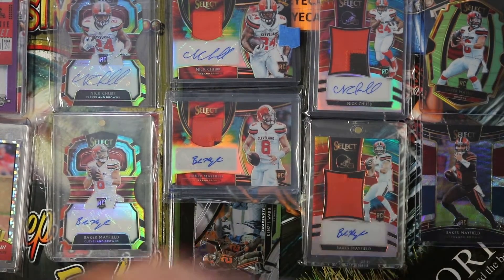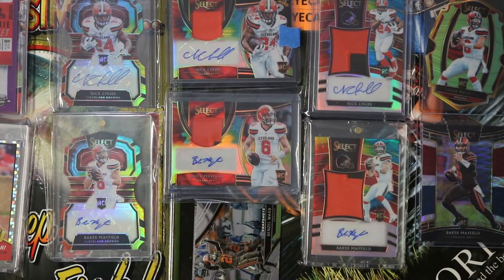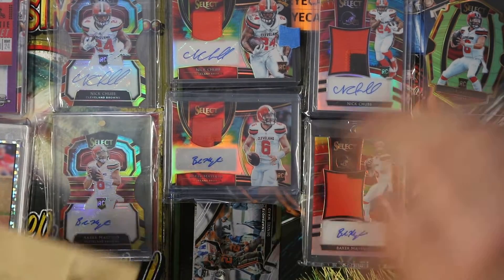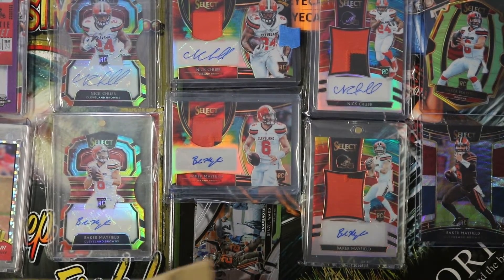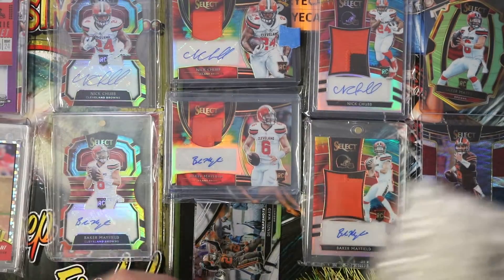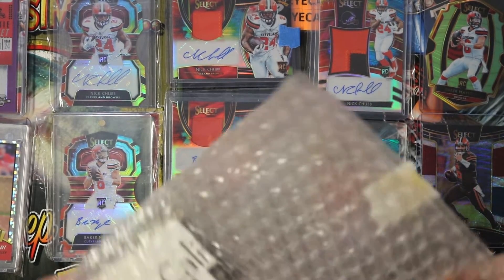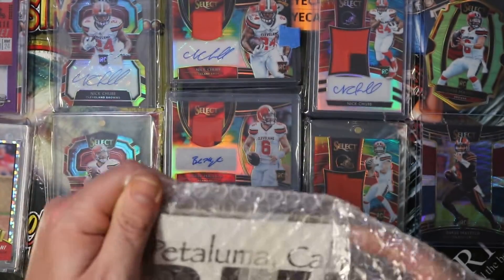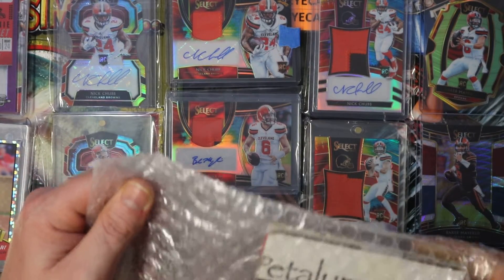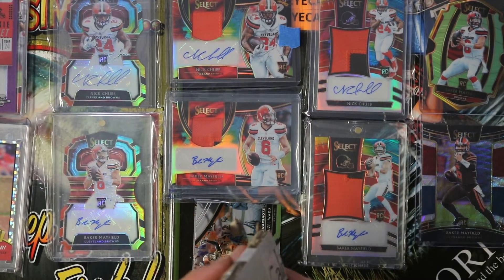This is a trade deal I made last week on Twitter. Mr. Card Connector Ryan had seen on one of his posts about this gentleman having this card for sale, and lo and behold we ended up making a trade deal, which I really love doing. Anytime I can trade versus spending cash out of the pocket it's a good day for me. I was able to come to an agreement on this card and I'm pretty excited about this one here.